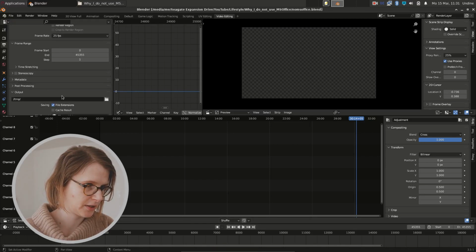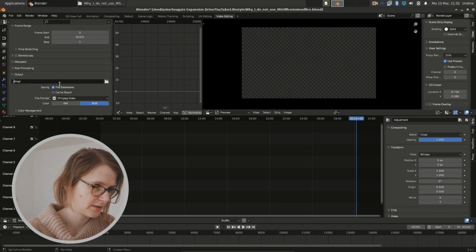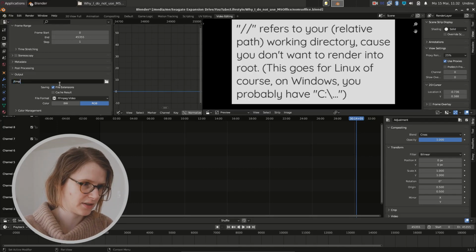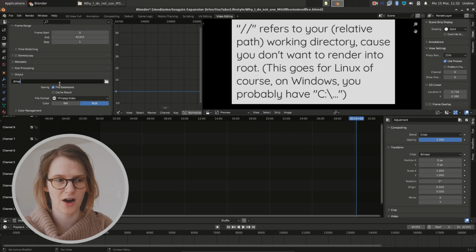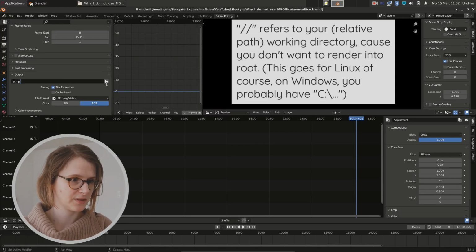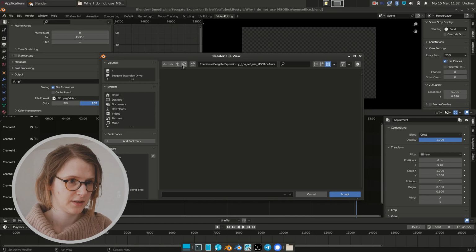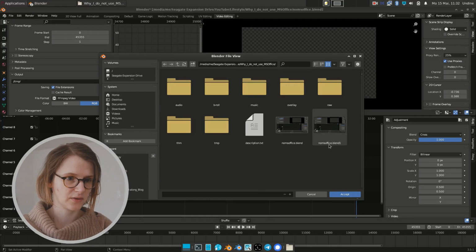Then the next important thing, metadata, that's not important, output. So the output directory here is the //temp directory. The // is used here as a placeholder because it is in the same directory, and you don't just enter /, you enter //. That's a common thing in a lot of programming languages. I'm sure it's based on whatever Blender is programmed in. But yeah, this is a relative path within where we're at. When I open this, this is within the directory where my video will be. So the Blender file is here, and in the same directory is the temp directory.